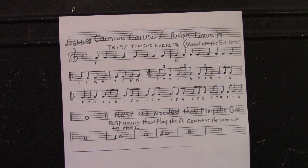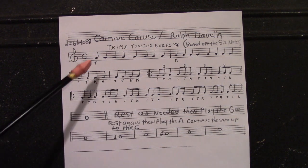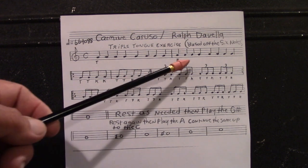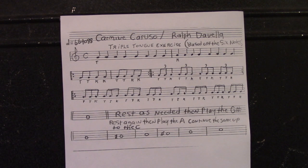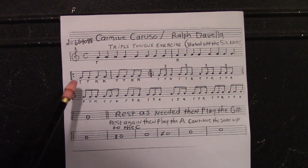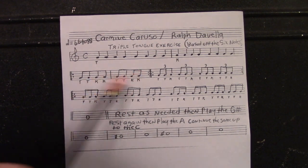So we're going to do this exercise, and we're going to do an exercise out of Clark, the Clark book. Just to explain how we're going to be doing this, this is tonguing, and this is from the throat. So it's tu, tu, tu, tu, tu, tu, and this is ku, ku, ku, ku, ku from the throat. Hopefully you're a little bit familiar with triple tonguing. After we do the quarter notes, then it'll be eighth notes: tu, tu, ku, ku, tu, tu, ku, ku, and repeat it.